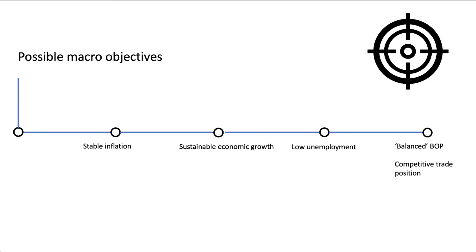Just in the UK context, since 1984, we've run a current account deficit. So in our context, it's reducing that deficit on the current account. So remember, the balance of payments itself is never in deficit. It's the current account or another account that will be in deficit. So just bear that in mind for going forward.